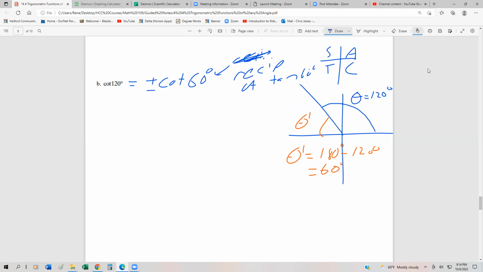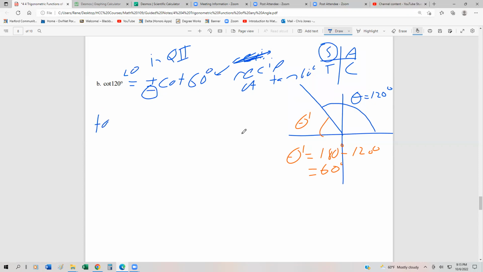So let's first figure out the sign. We terminate in quadrant 2, where only the sine function is positive. So it's going to be negative, because the cotangent function is less than 0 in quadrant 2. Now, let's try to remember what the tangent of 60 degrees is. That's where we can go up to our table, and we see that it's the square root of 3.